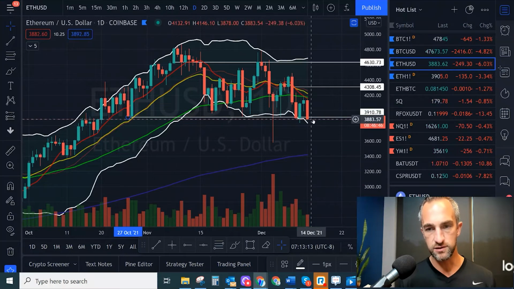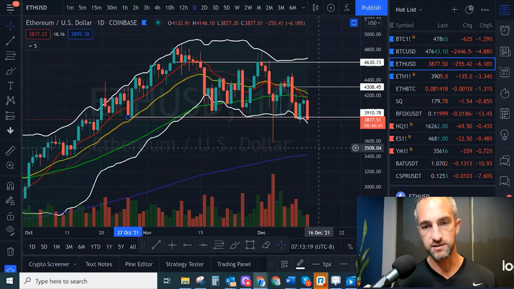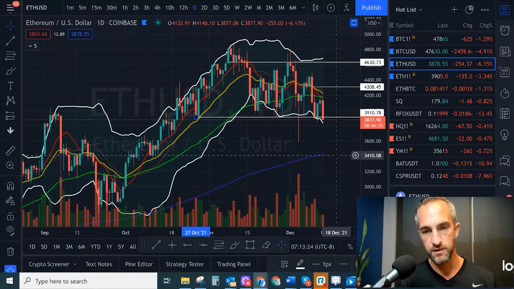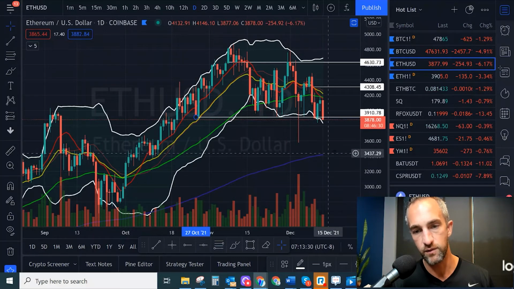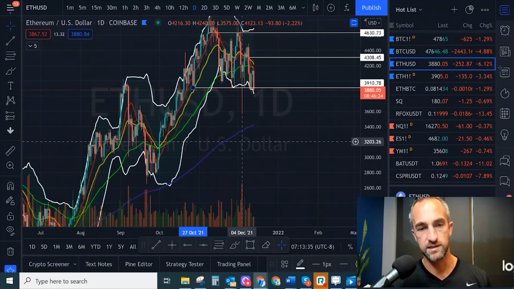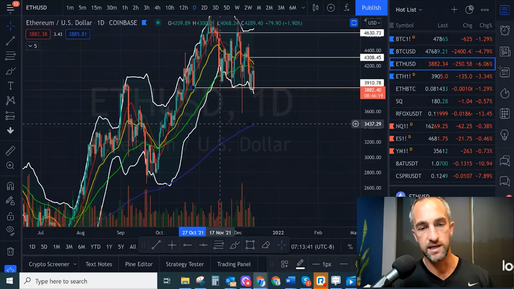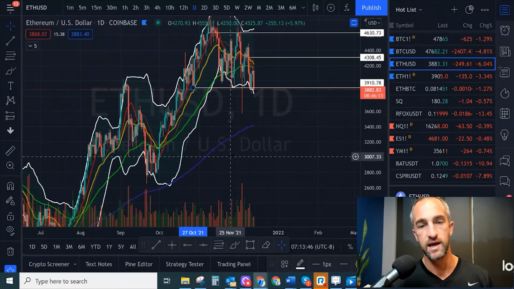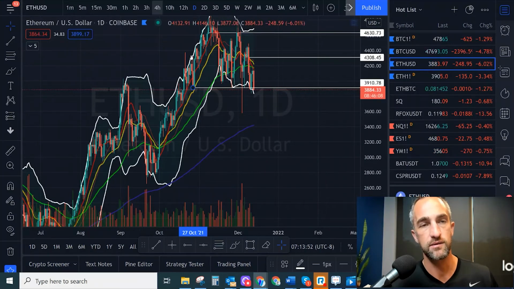And any kind of a daily closure below 3,900, I think we'll get that move back down to about 3,600, 3,650, maybe even swipe that purple 200 exponential moving average. I'd say if Bitcoin wants to break down to 42, 43,000, I think 3,400 to 3,500 probably gets tested, and that would be what I would consider a decent buying opportunity. Why? We know the point of failure, right? If you bought at 3,400, any kind of a daily closure back below 3,400, and moves probably coming down to 2,750. So for me, that would be a pretty decent way to know how to manage my risk.